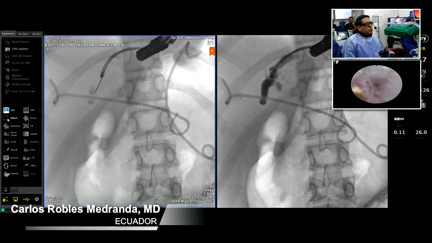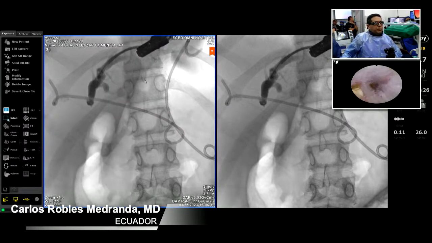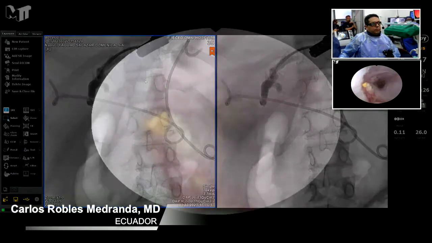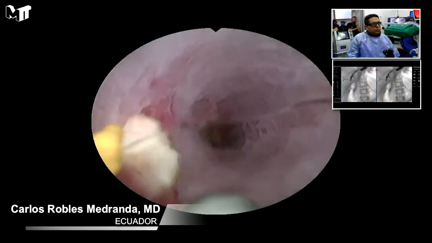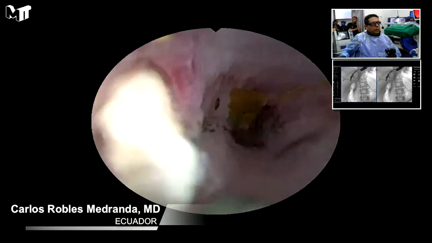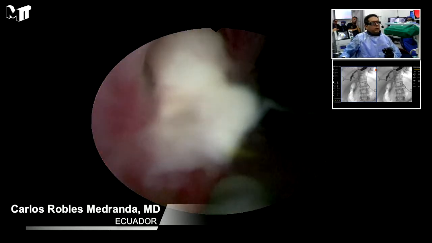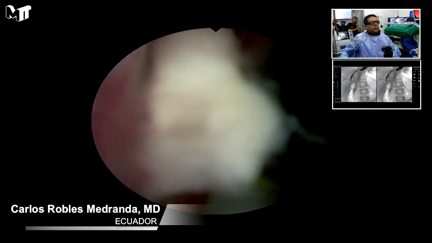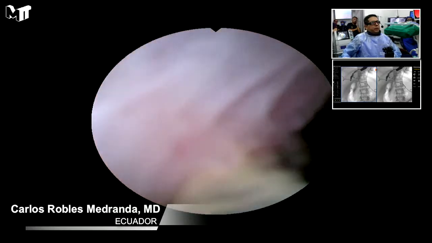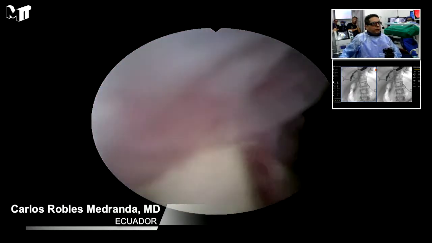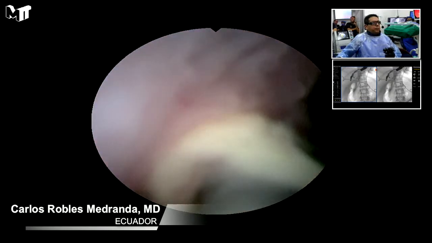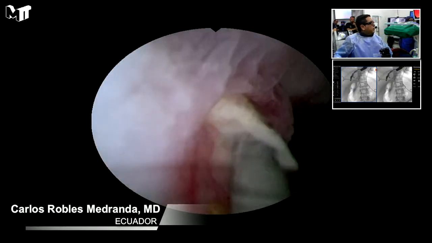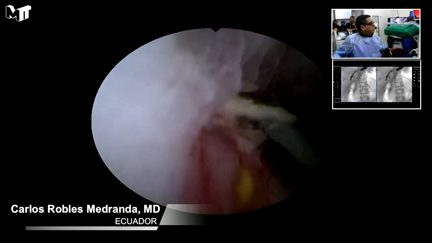Moment. Dame la guía. I think this is anastomosis. Maybe I'm fine. Maybe I'm not so fine. So that's why hybrid techniques probably in the future could help a lot.